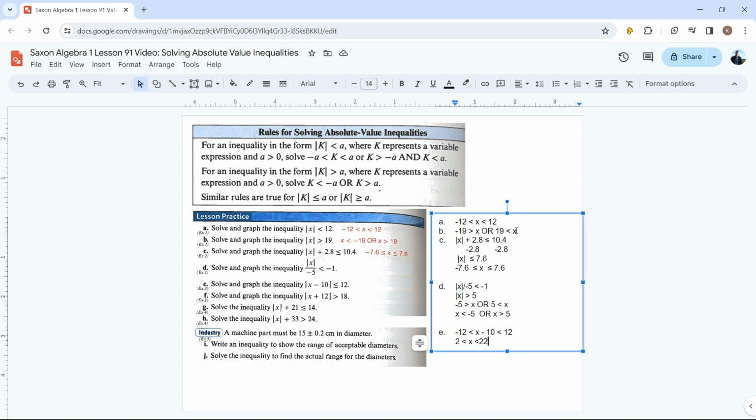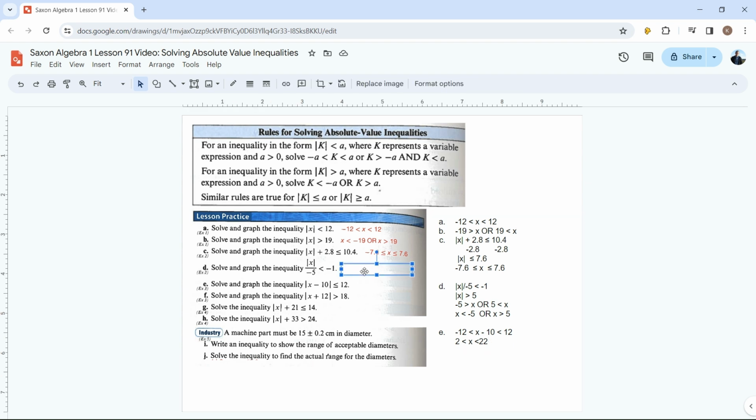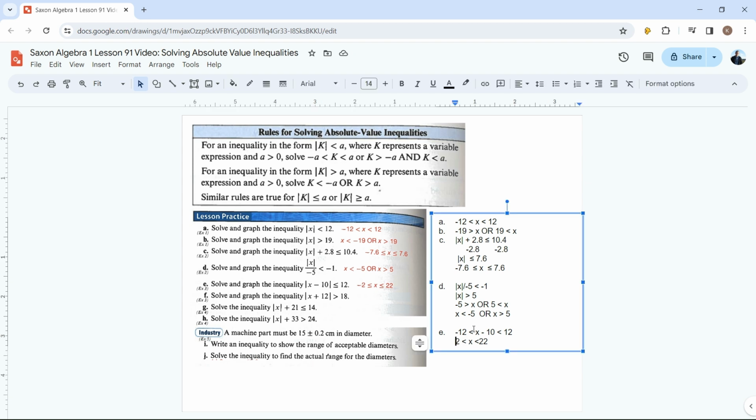The next thing I'm going to do is check and make sure I've gotten the last couple of answers right. So let's go ahead and check D here. There we go. We'll check E here. Yep, we're doing just great. Oh no, negative 2. I forgot the negative symbol because negative 12 plus 10 is negative 2. I just forgot to put that on there. All right, let's go to letter F.